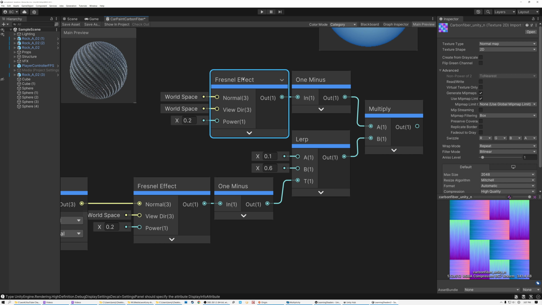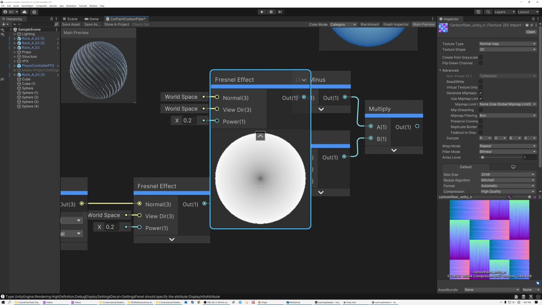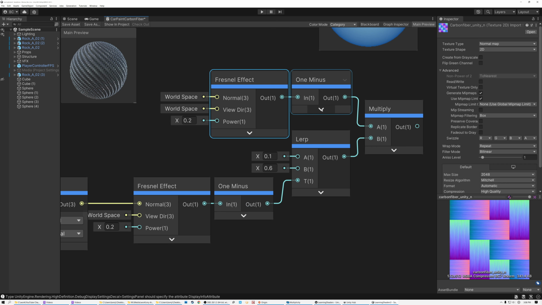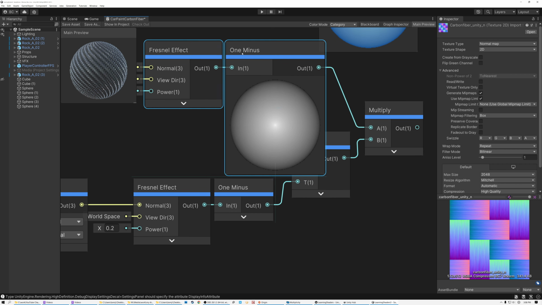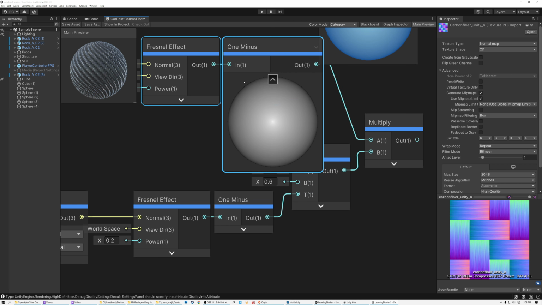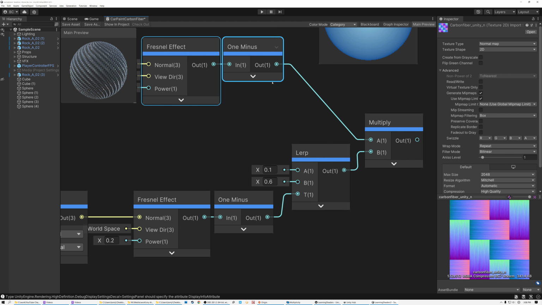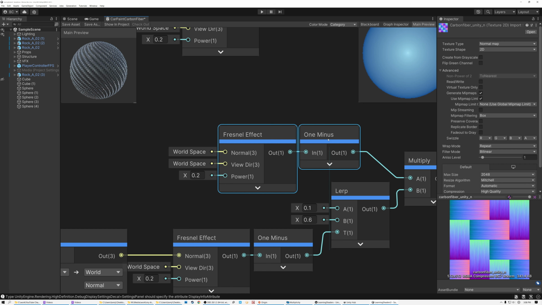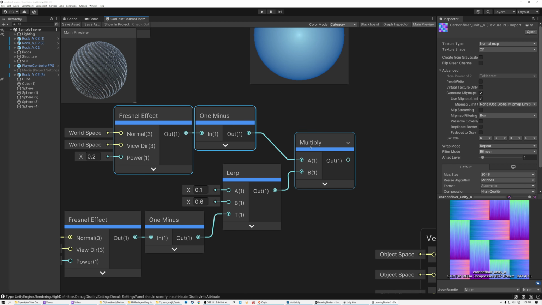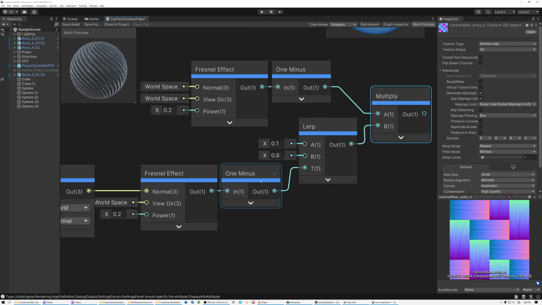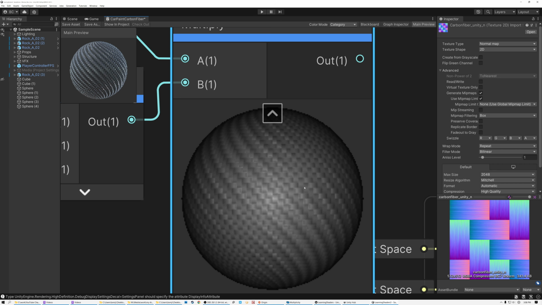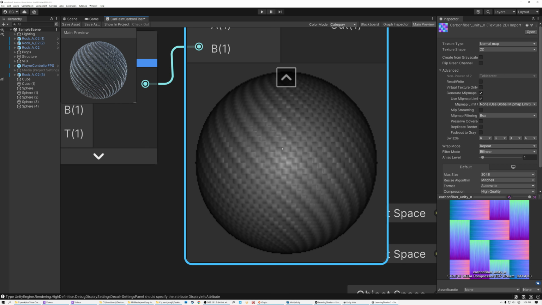Then I've got another Fresnel effect node, and I've just raised that to a power of 0.2. And the purpose of this, so you can see it's dark here in the middle and bright on the edges, but then I'm passing it through a 1- again. And so the purpose of this is to darken the whole effect on the edges and keep it regular or normal in the middle there. So I've got my Fresnel effect, pass it into 1-, and then I multiply that by my previous effect, and the result is a carbon fiber pattern that's dark on the edges and brighter in the middle.